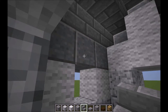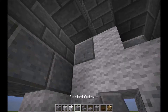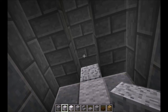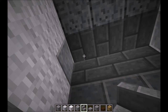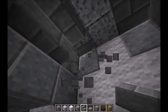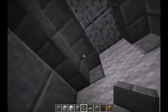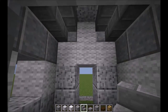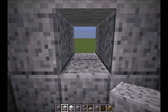The next thing we're going to do is make the inside look a little better, especially up near the ceiling. Just place polished andesite here and here. Then place a polished diorite across the top like this. Then place stone brick stairs upside down here, here, and there. And do the exact same thing on this side. So now the ceiling has a little more texture and contrast.